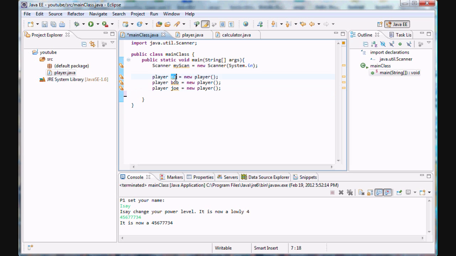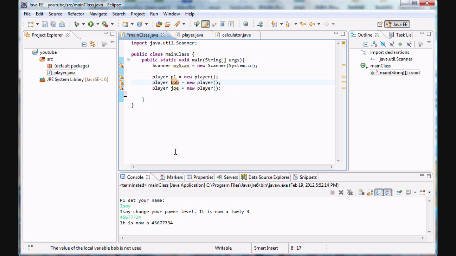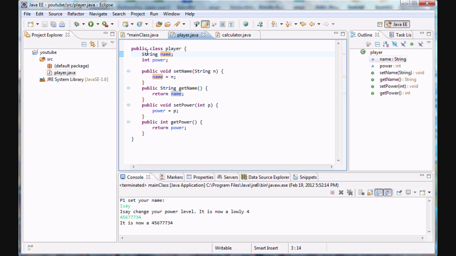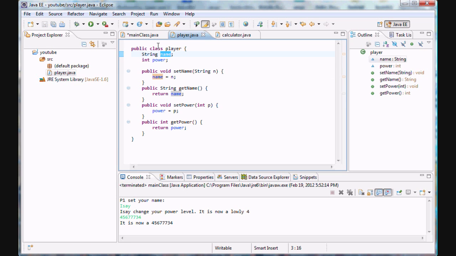As you can see here, we've left our three player object declarations, and I'm going to set you up with a really common problem that many programmers face. Whenever we declare an instance of the player class, Bob, that's his name, he has, as all the instances of a player class do, a string variable called name. Wouldn't it be cool if, when we named an object Bob, in this same line of code we could also set that name variable to be equal to Bob?